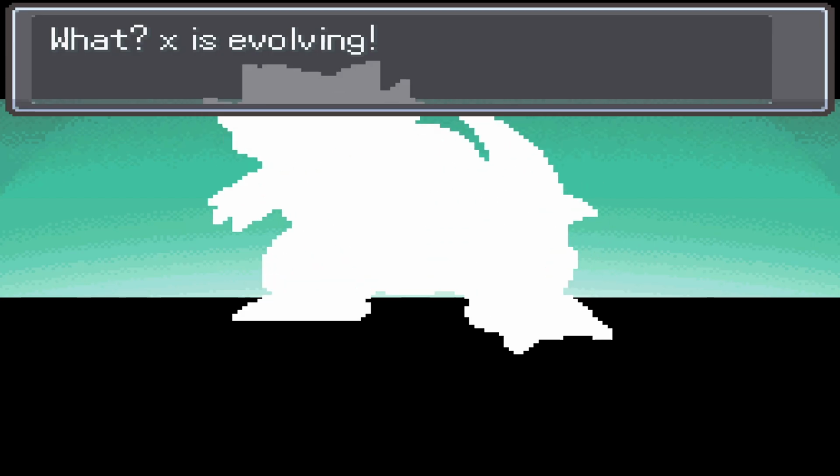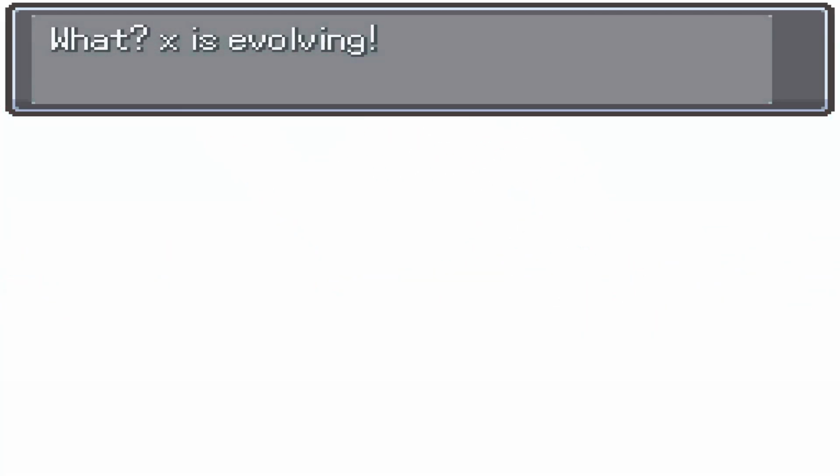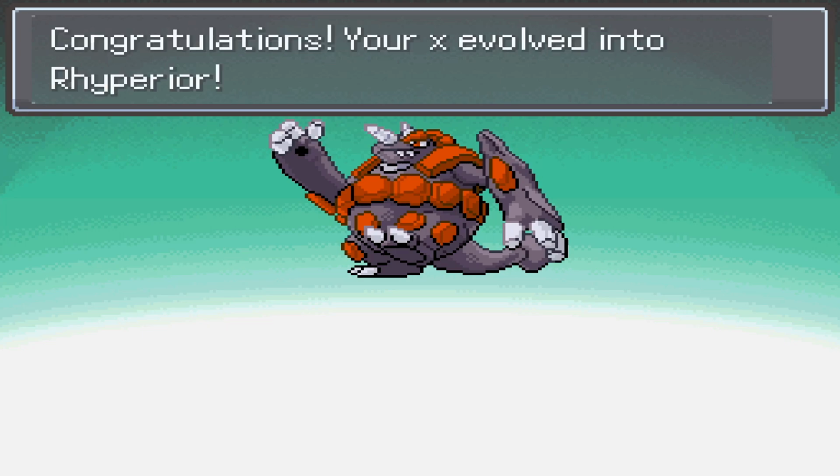And I just kept fighting this guy over and over again because he gives a lot of experience and it's an easy target for me. And once I was done with that, I was able to get my Rhyhorn into a Rhydon, then into his last form, which is Rhyperior. And to get him, you need to be level 55. You actually don't need the protector item because in this game there's a way where you can just level up to get him.